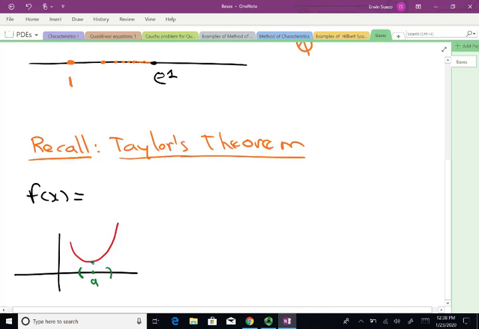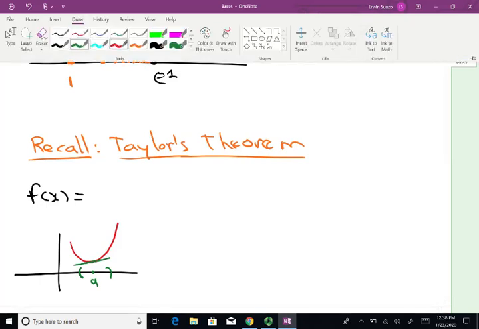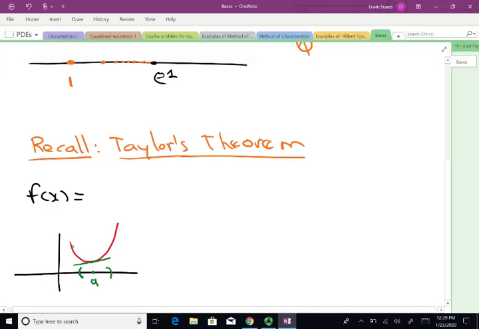The best approximation to start with is the tangent line. That will be only using the first derivative. Using the second derivative, you'll have a better approximation. Let's use blue. That will be a quadratic function, so it could be something like that, very close. That will be a polynomial of degree 2.